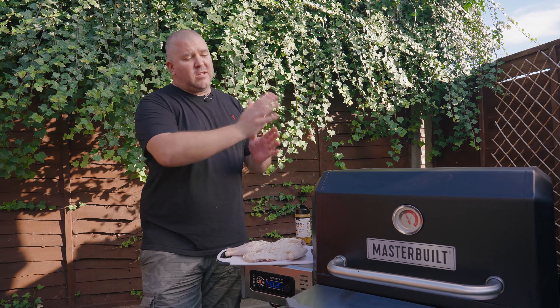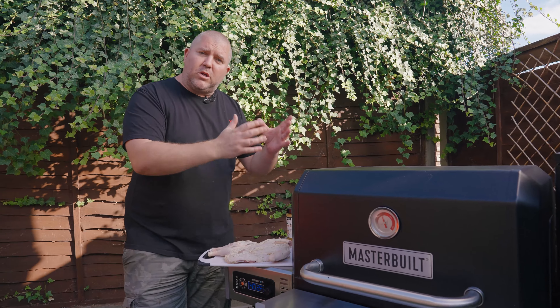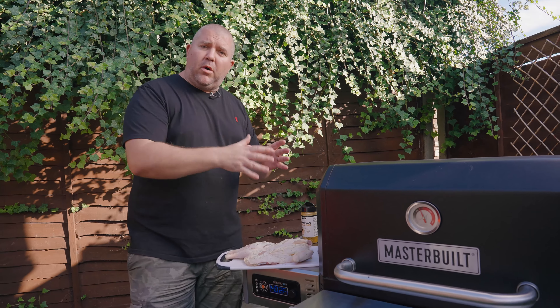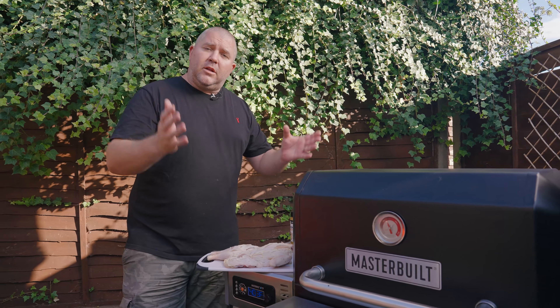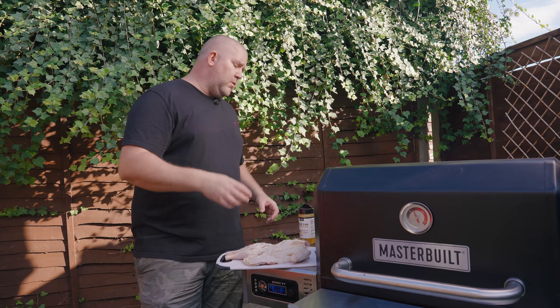This dish I want to show you the versatility of the Masterbuilt 800. Now we know this can grill, griddle, bake, roast. I want to show you its barbecue capabilities — we're going to smoke the chicken, then its grill and roasting capabilities by getting a whole chicken in there with some smoke, and then we're going to swap the grate out, put the griddle in place, and make some chicken fried rice using the chicken that we just smoked.